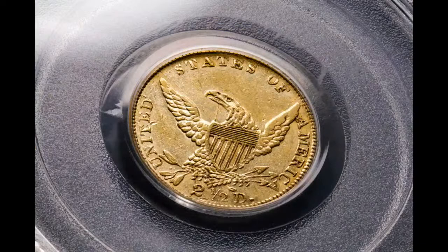The finest known of this is an MS63. Again, is this known as the drooling eagle? You see that? It should, but this is perfect. This is perfect to look at, though, because we were having that conversation about die states. Right. So that's a crack where that die, after being used over and over, hundreds or thousands of times, is beginning to deteriorate, and that is a die crack.